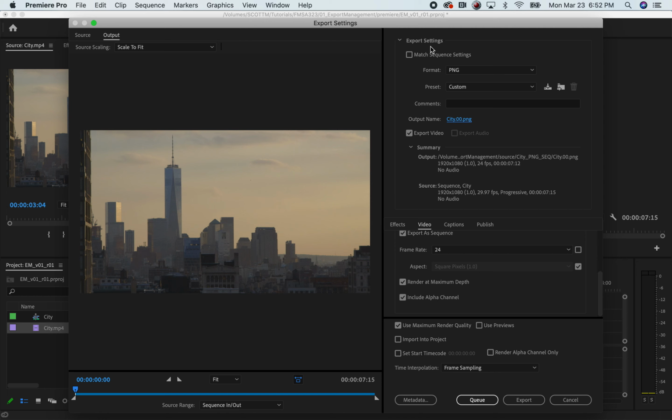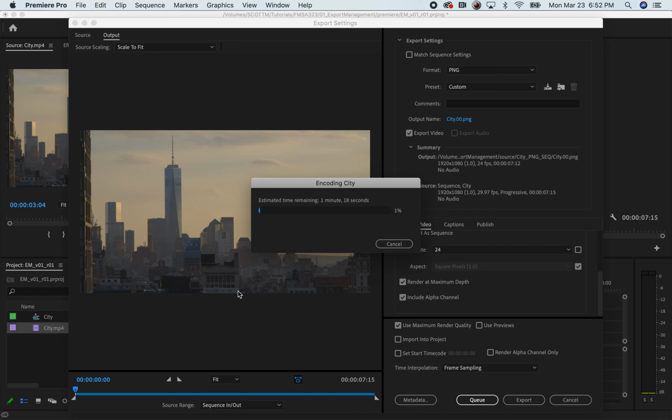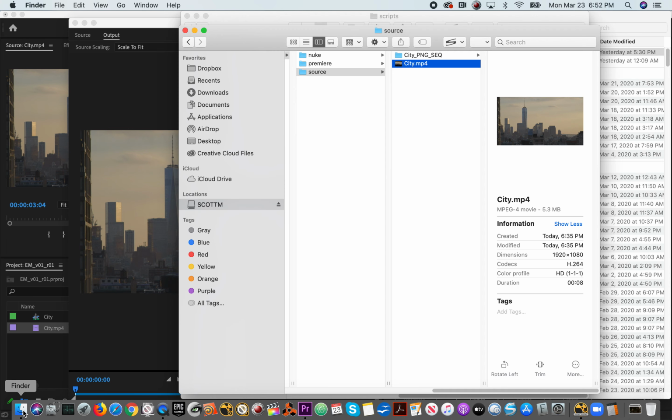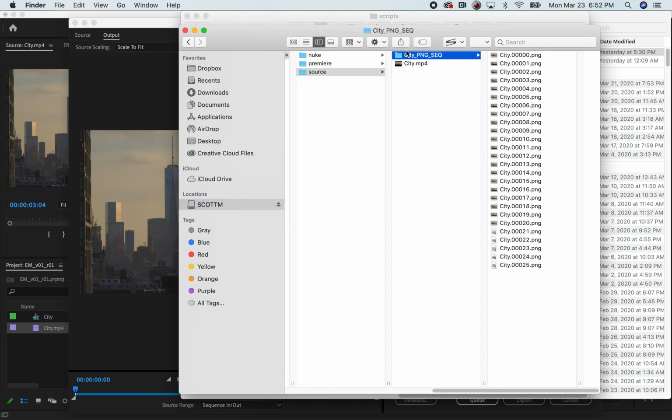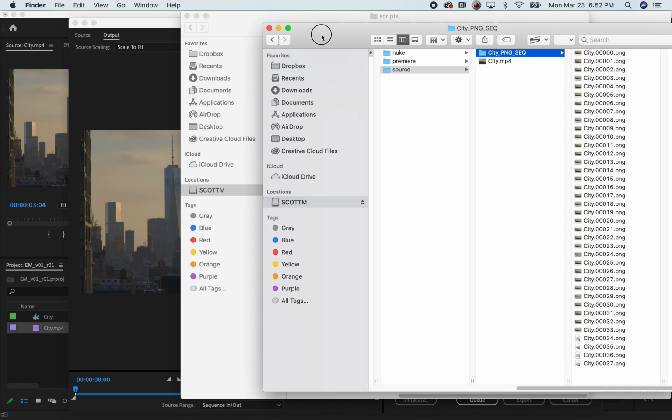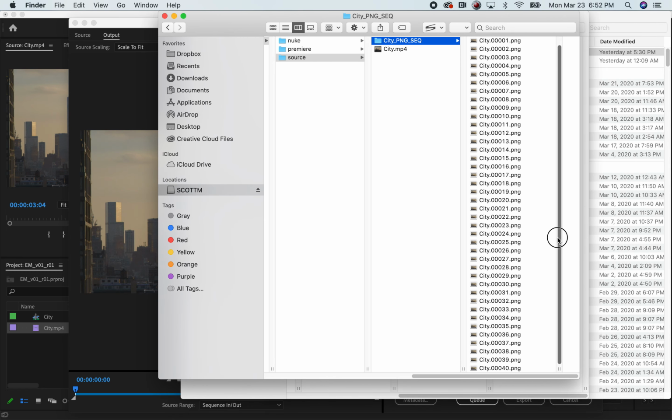So here we go. I'm going to make sure everything is okay. Export. And if I open this, you're going to see each image popping up while that's rendering. And you'll see the extra zeros here in front of this number that Premiere is creating.